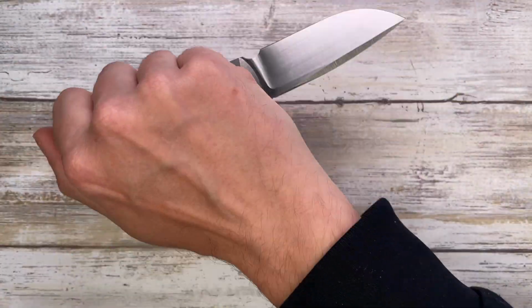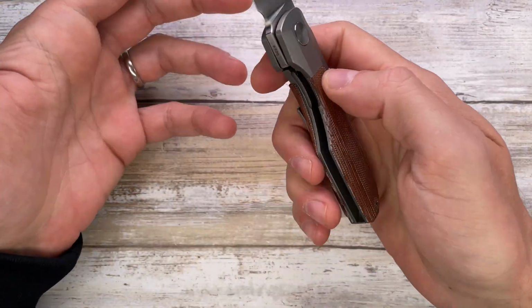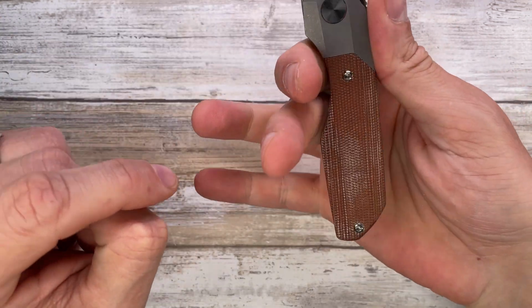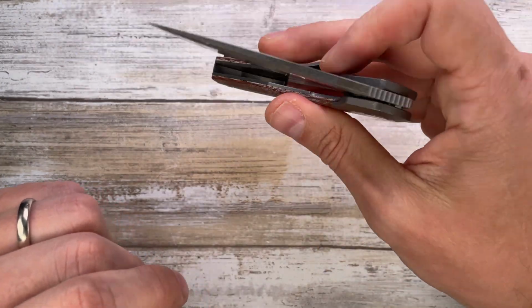You can also do a reverse grip. There's not much handle sticking out for me because I have big hands, but still it's going to do it. I still prefer a slightly more advanced grip like that, taking advantage of this jimping, and using the finger groove with my two fingers, and it's pretty much good to go.